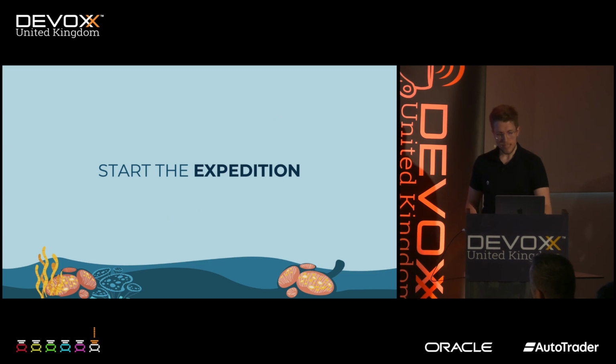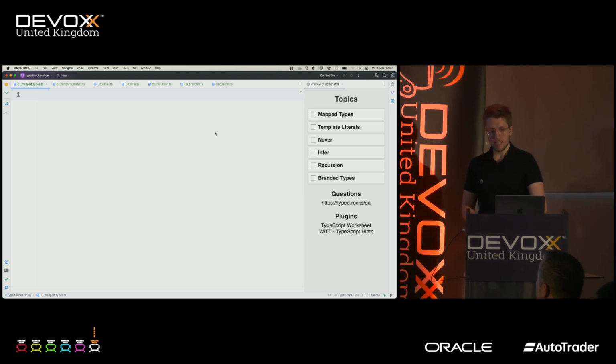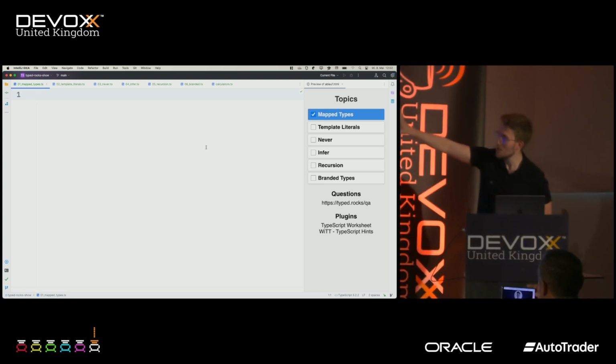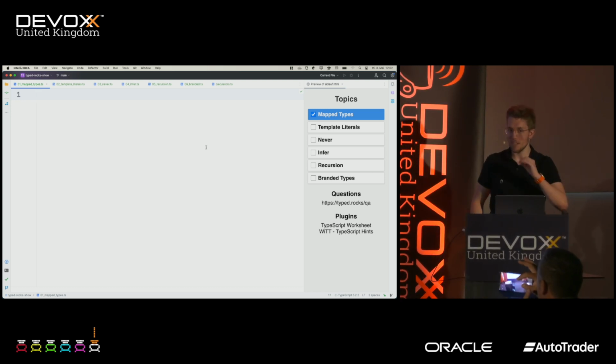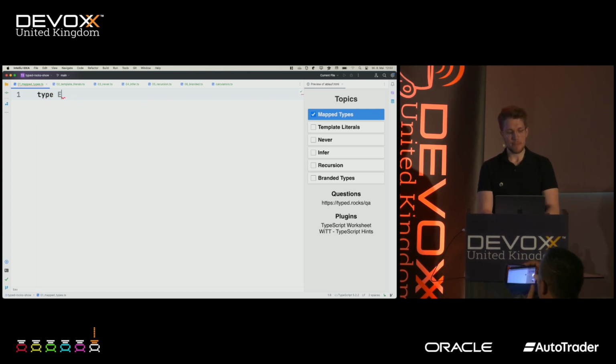All right, so let's already get into the code. We will talk about 6 topics today, and the first one we'll talk about is mapped types. I was sitting in the back there, so I saw that you only see the upper half of the screen, so I will try to focus on the upper half so that the ones in the back can really see it. So let's say you have a type events here.